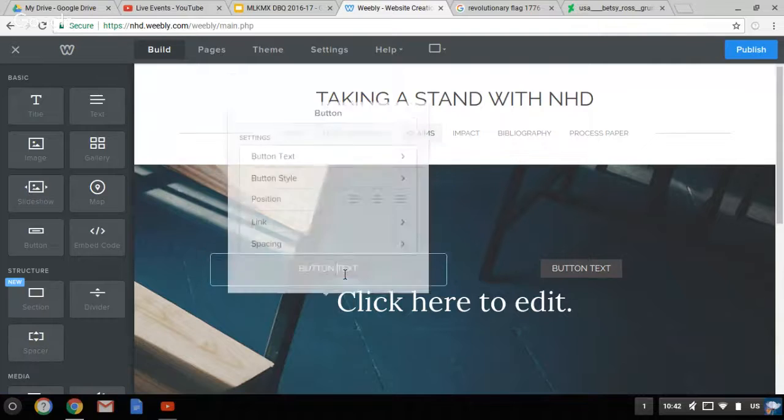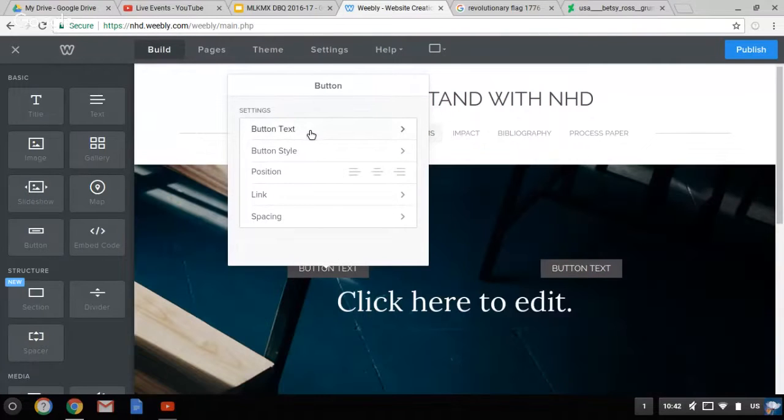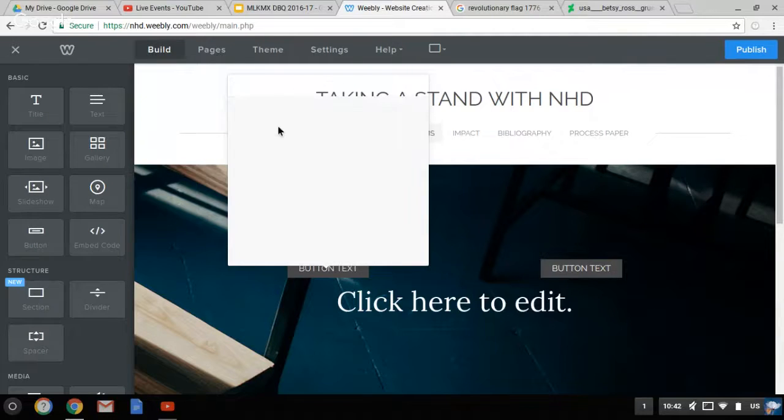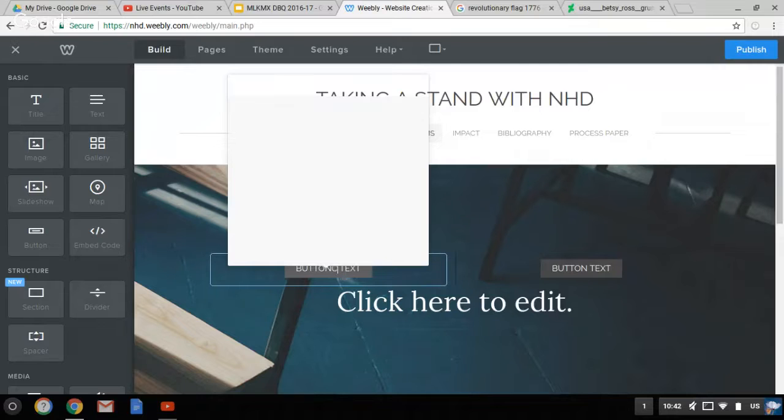So I'm going to put the text as claim 1, if it'll let me do it. Okay. I don't know why it's got that little box there, but I'm just going to go claim number 1.